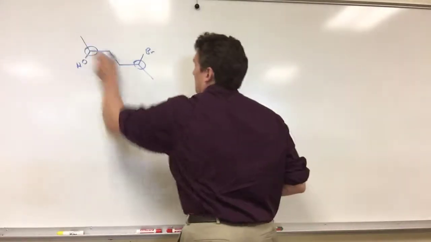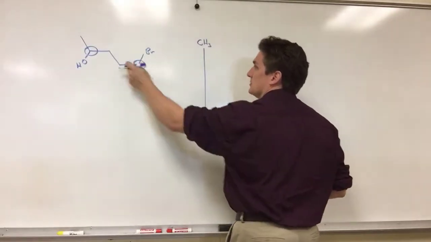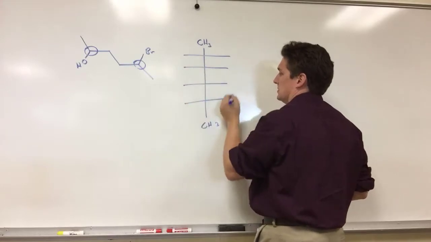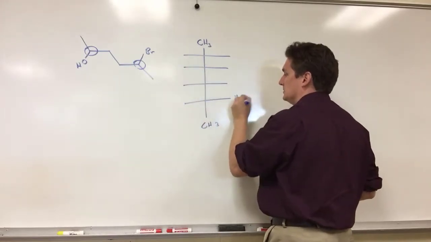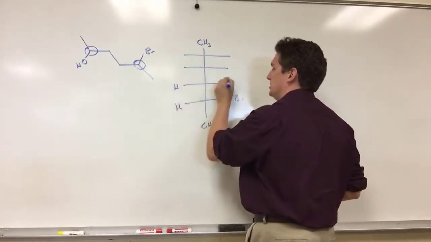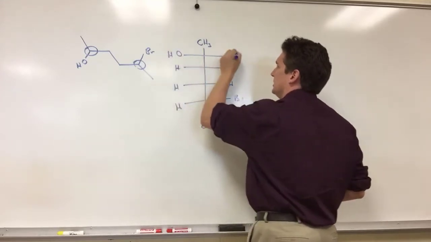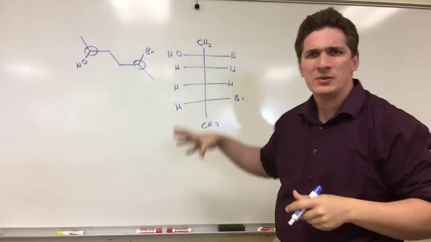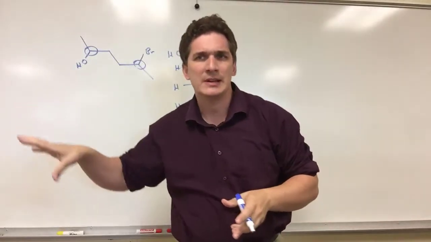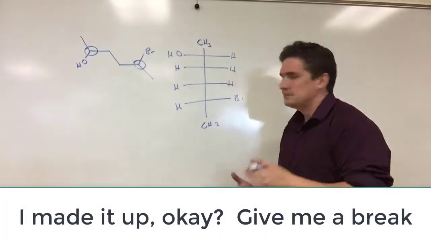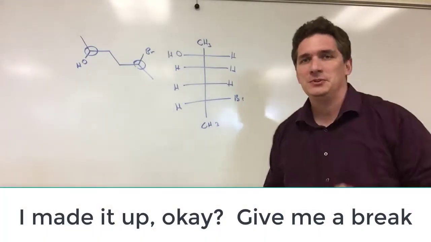We have our CH3 group here and a CH3 group here, and we have four atoms along the way. So, we have a bromine, hydrogen, hydrogen, hydrogen, hydrogen, and OH and H. I haven't specified that they go like this in terms of this drawing, so if you're confused about how I got that assignment, I haven't specified yet. We're not there yet. The Fischer projection is going to do two very useful things for us.